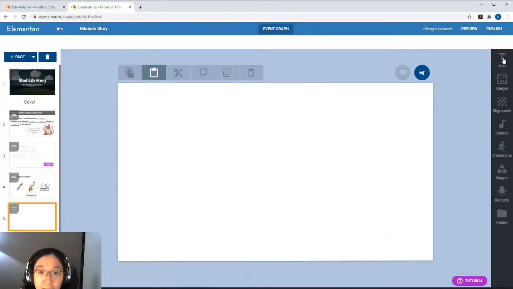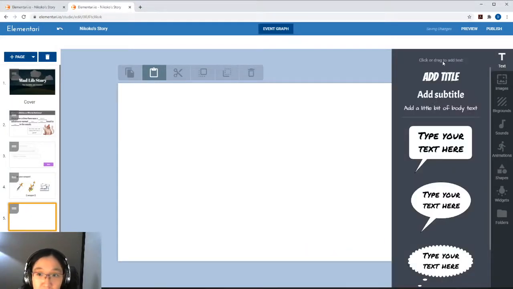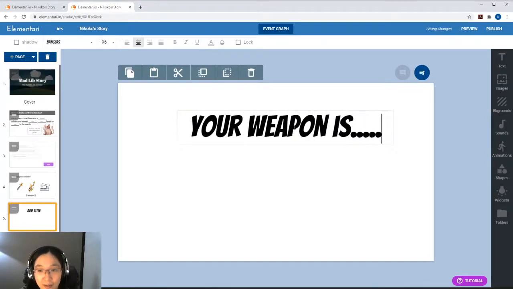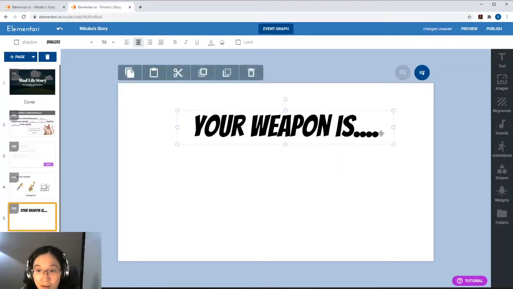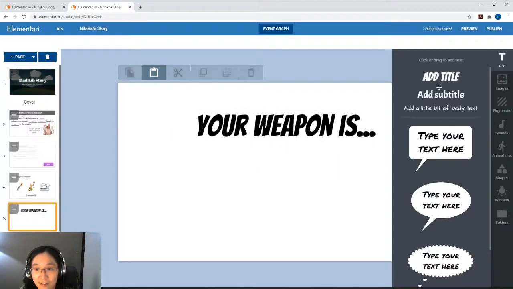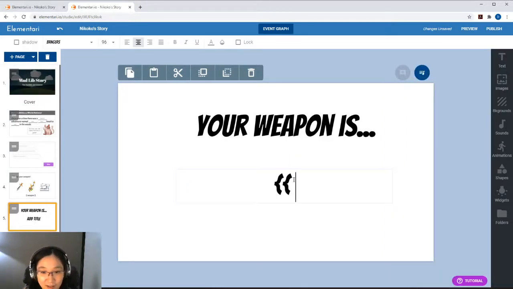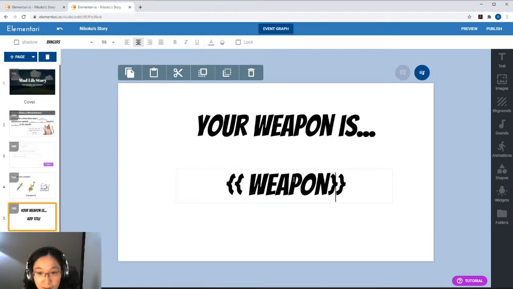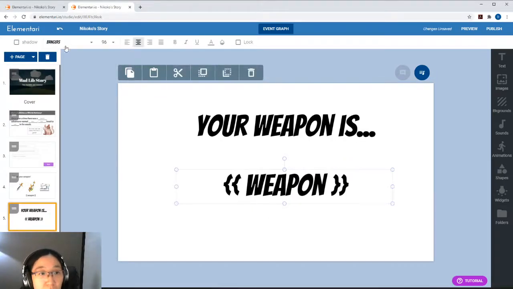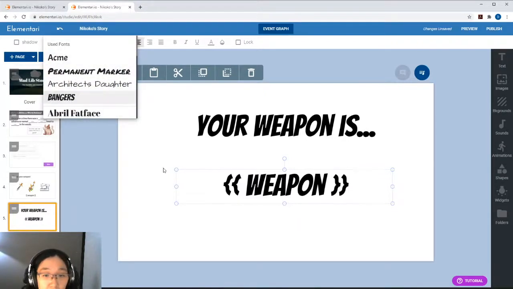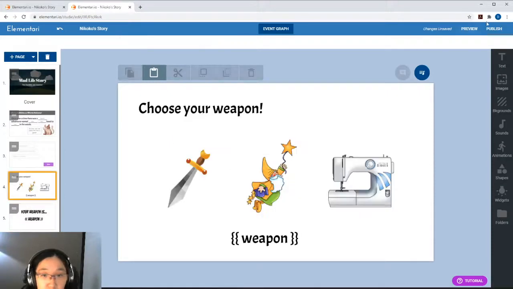And here you can have some ginormous text that says, your weapon is weapon. Okay, so your weapon is dwarf.